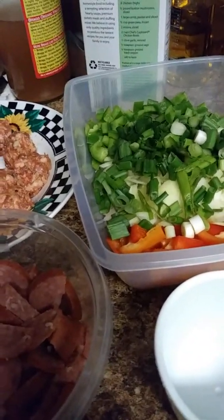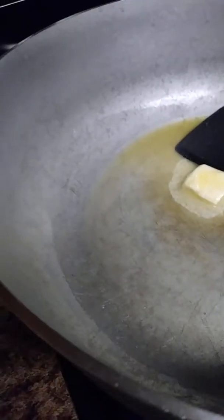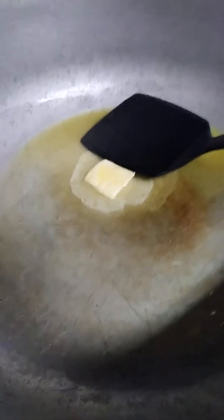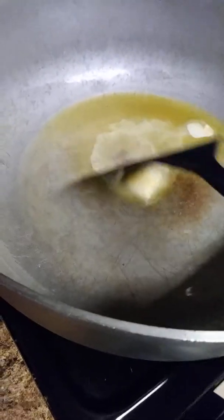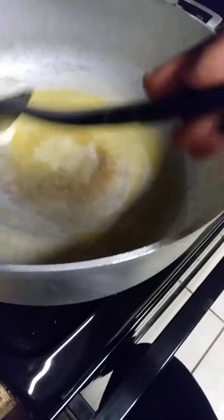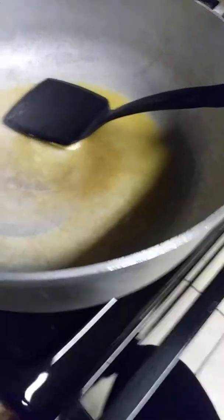Right now I'm going to melt the butter and the olive oil. Melt that down. Then after we melt that down, we'll go ahead and add. And it's always going to be done in one pot. Make it easy for you. This pan is pretty big. We're going to cook the pasta and the ingredients in one pot. Make it easy for us today.